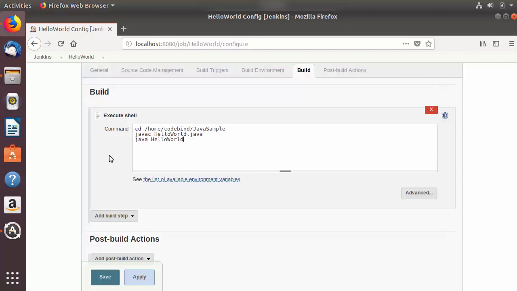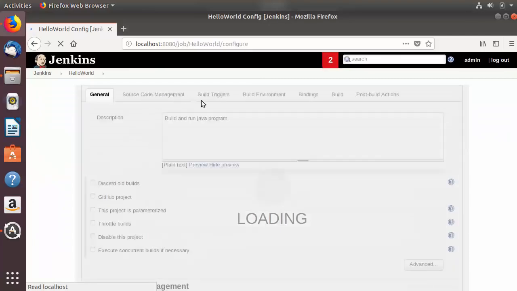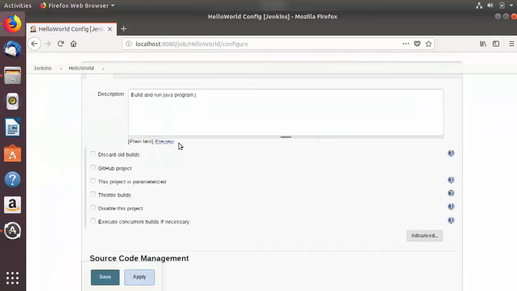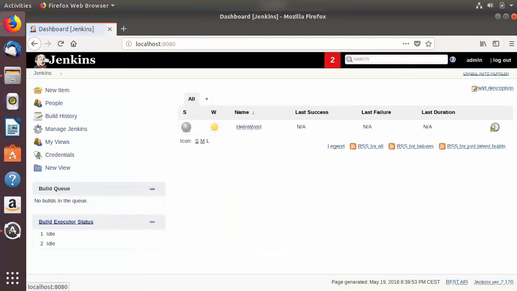After doing this, you can just press on save, which is going to save your configuration. And if you want to change this configuration in future, you can always go to this option. On the left hand side, you will be able to see this option which says configure. When you press on this option, this configuration window will open once again where we have done our configuration, right? And when you click on this option which says Jenkins, you will come to the Jenkins home page.